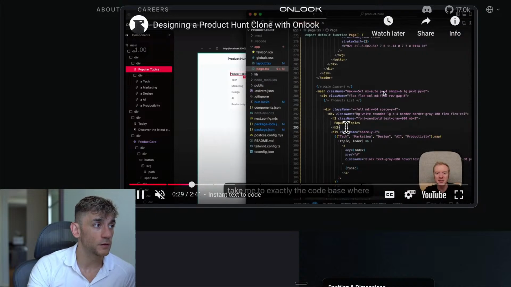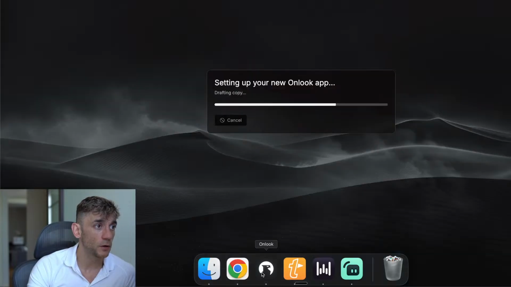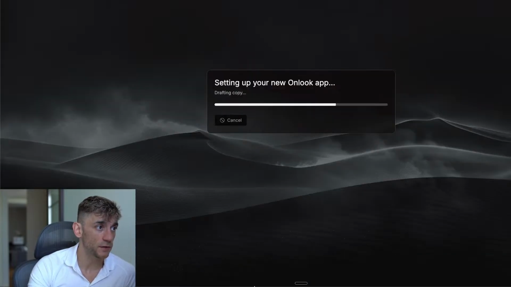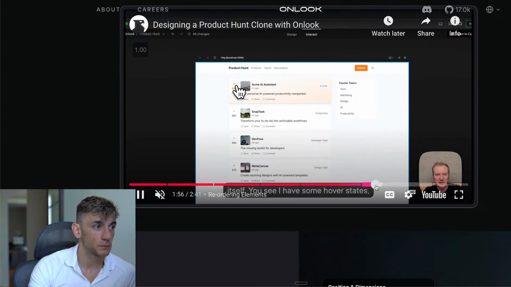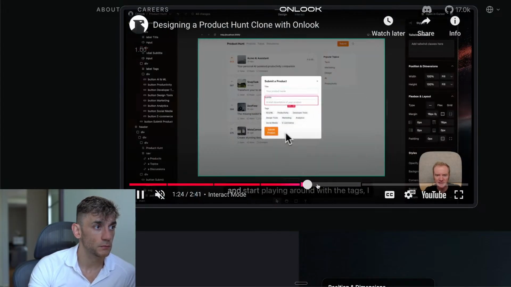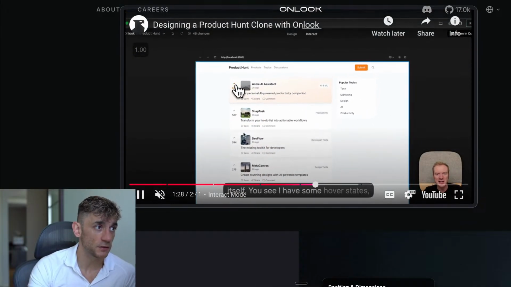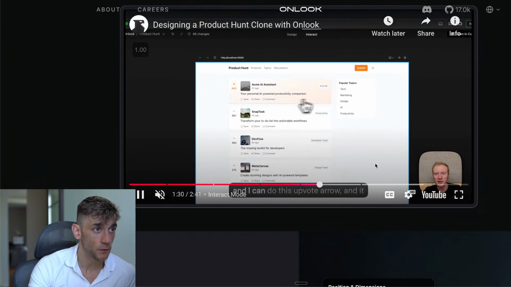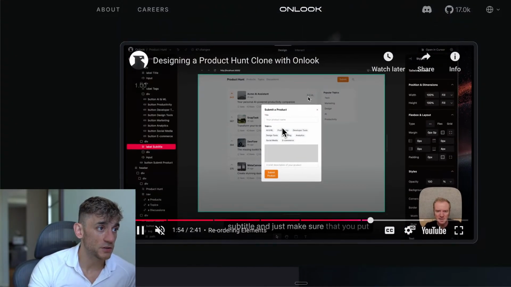You can see some examples of how it runs, how it works, etc. You get all the code locally. If we go back to OnLook Dev right here, it's just drafting the app. And you can see it's got this interactive mode, where you can actually interact with the website and test it out as well. And you can also edit the elements and change them around.